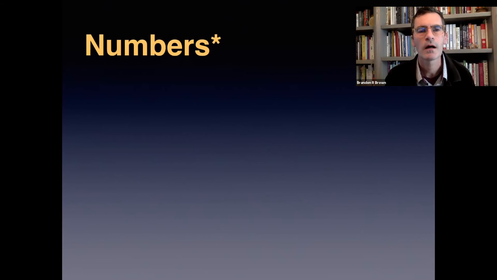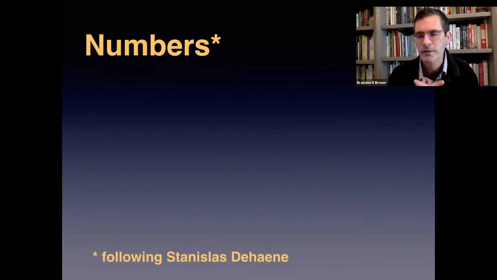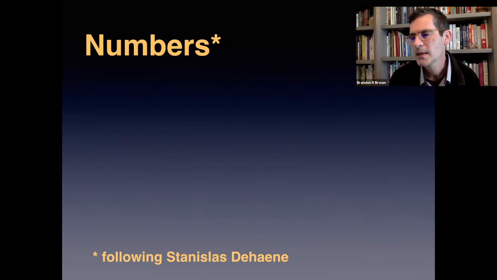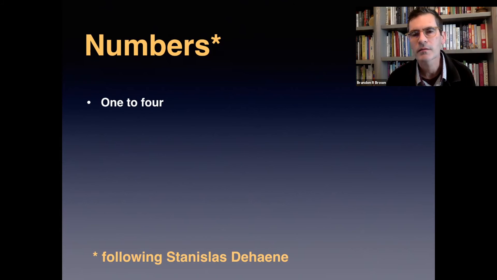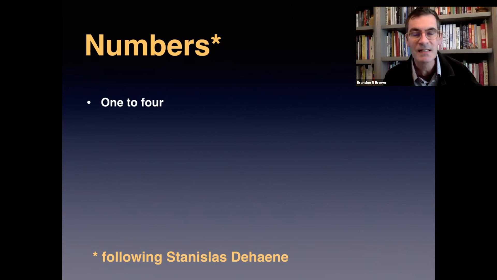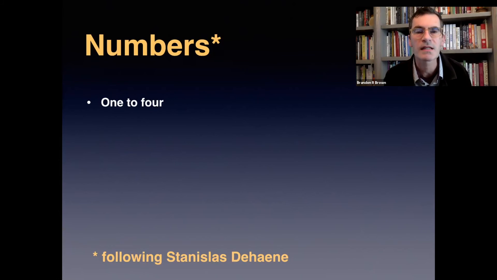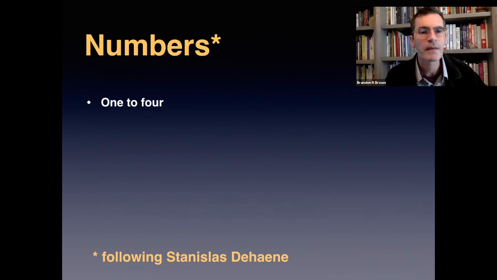I want to end with talking about numbers, following some fascinating work by Stanislaw Dehaene, a leading cognitive science researcher who wrote a fascinating book called The Number Sense. This emerging cognitive science work shows that the numbers between one and four are processed in a different part of our brain than the larger numbers we use so commonly in science, and will arguably have a different impact. In this audience, we're comfortable talking about 19,347, ten to the fifth, ten to the sixth — we have these indexed in our brain. But even among us, it will have a different impact than one to four of something. Our brains also work on logarithmic scales.